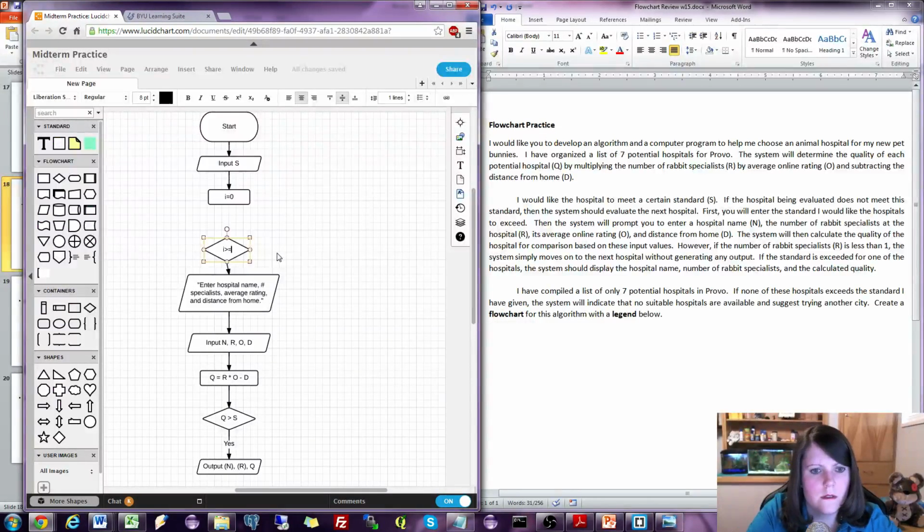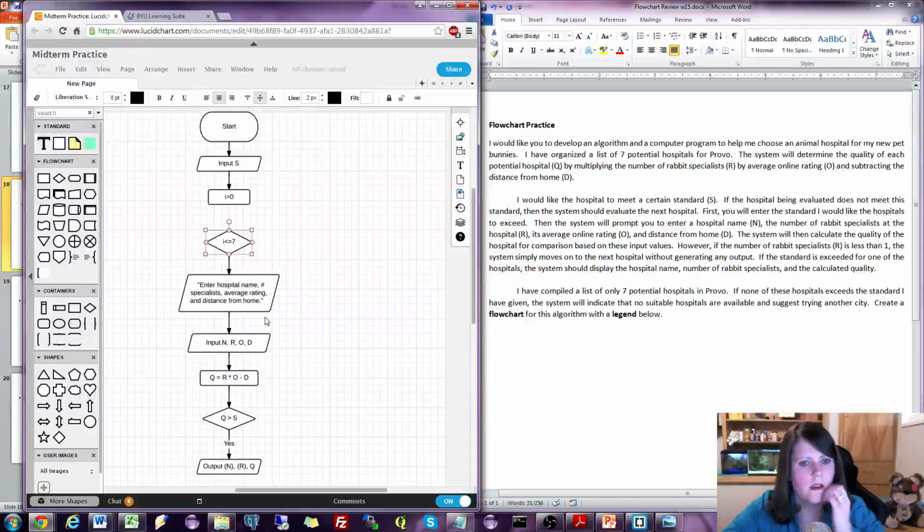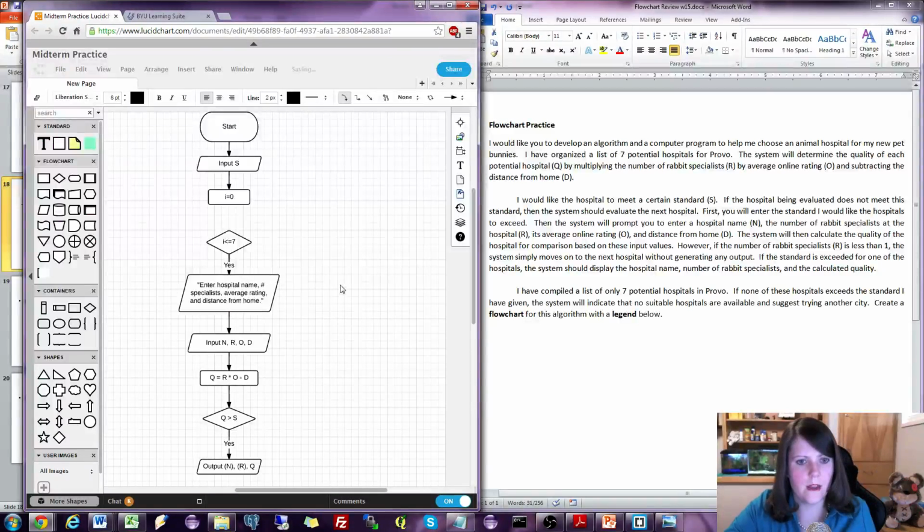Is that correct? No, it's got to be less than or equal to 7. If it's less than or equal to 7, then it will run again. So we're going to have this be our yes down here. It doesn't actually matter which way you do it, you just have to make sure your yeses and nos are correct. Let me go ahead and connect this. So if I is less than or equal to 7, this is going to be yes, so it's going to run through again.